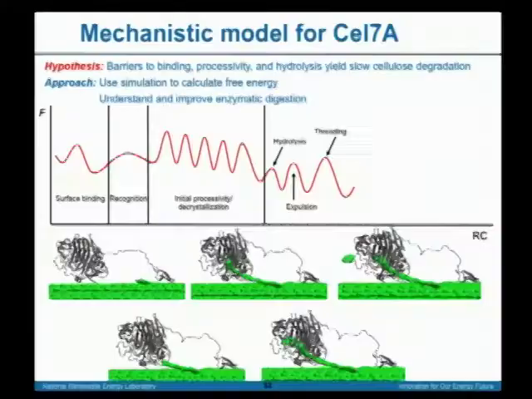The idea here is that we're interested in uncovering each piece of the problem rather than trying to treat the whole problem as one. And we have an idea maybe at first of how much it takes to pull this out of the surface. Or as it moves along, each time it ejects a cellobiose unit, it's got to peel out another cellobiose. So we're estimating that we've got a 5 kcal per mole cellobiose price that it has to pay just to get this out of the surface. Now, there's all the other pieces of the problem, such as the hydrolysis part, which we have a pretty good idea of what that is, and it is about 5 kcal per mole. So that comes out about a wash.